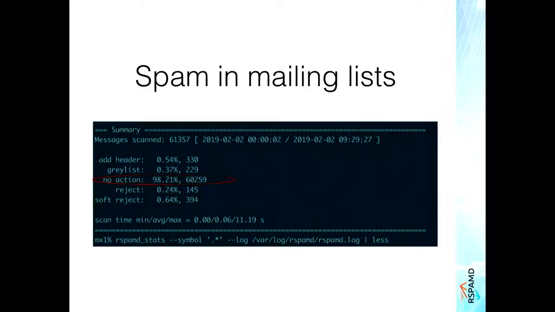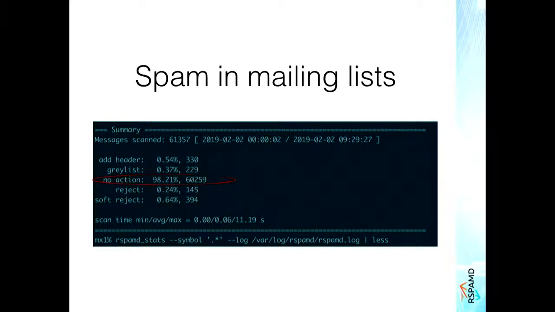Because basically, on mailing lists, for each email that comes to a mailing list, we have like 200, 1,000 emails that are coming out. And because of this complicated schema, we see these messages many times. Since we send these emails to all our subscribers, we multiply one ham message and send it many times. Obviously, if a message has been rejected, we don't send it to subscribers. And that's why this profile is a bit difficult to understand, because it's not true that the vast majority of emails are ham; we have lots of spam, but due to this multiplication effect from mailing lists, we don't see it in this stat.